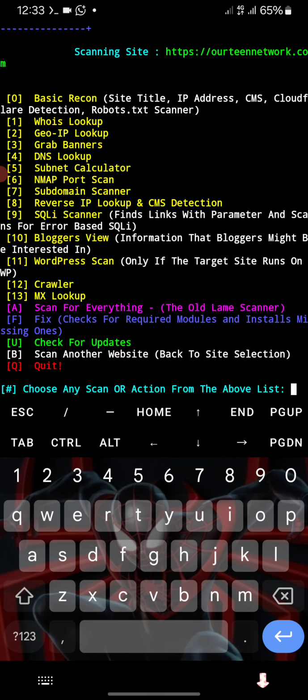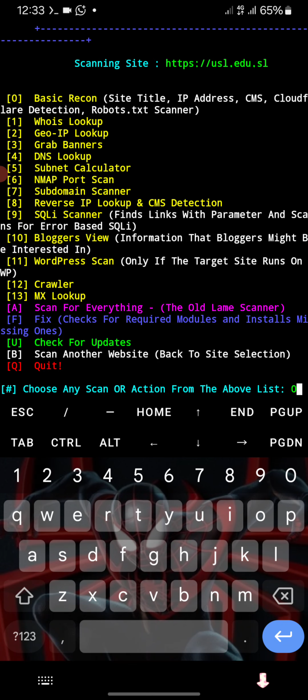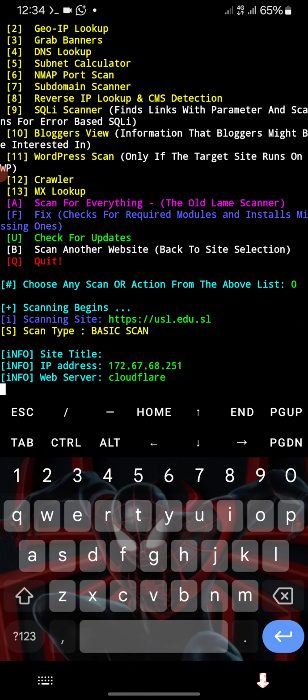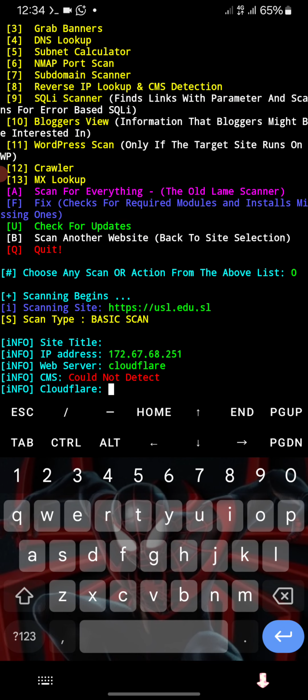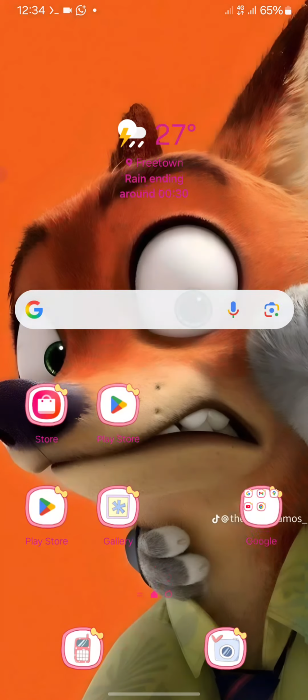Let's choose one. Let's say B. I have a WordPress site I want to use, sl.eu.sl. Forgive me. This is a WordPress site, and if it has that also, it will be telling us, and then you can see how I will be going over there. Now it's Cloudflare, no CMS. Okay, there is a robot file. There is a robot file. Now let's go. We'll be using that domain. Let's see.